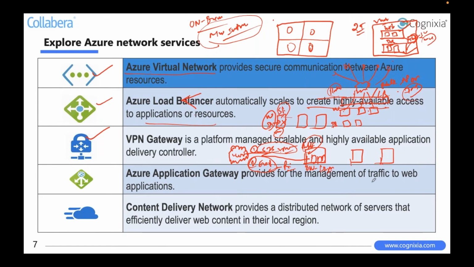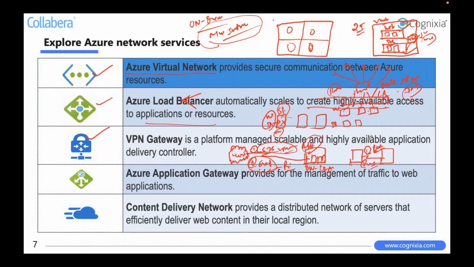If you have to connect different VNets within the region or across subscriptions, you can use VPN gateway. There are two options: either I can use peering, or I can use VNet to VNet VPN. There are different use cases for using peering or VNet to VNet. It depends on your requirement, so based on the requirement I can choose whether to use peering or VNet to VNet. It depends on your compliance as well.